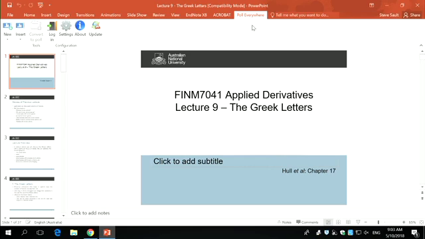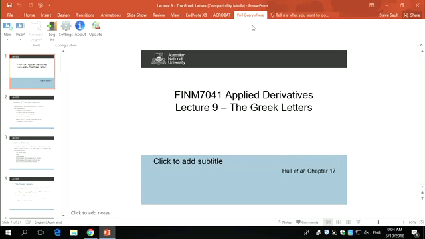So today we talk about the Greek letters, which is essentially a way of managing the risk of your options. Okay, so that's what we're going to talk about today. Just as an update, remember you have a quiz next week, your fourth quiz, and then the week after that you have your fifth and final quiz. So we took a vote, and the vote was to make it the best 4 of 5 rather than 5 of 6 quizzes. I will put up a practice quiz for what would have been this week in the next couple of days.